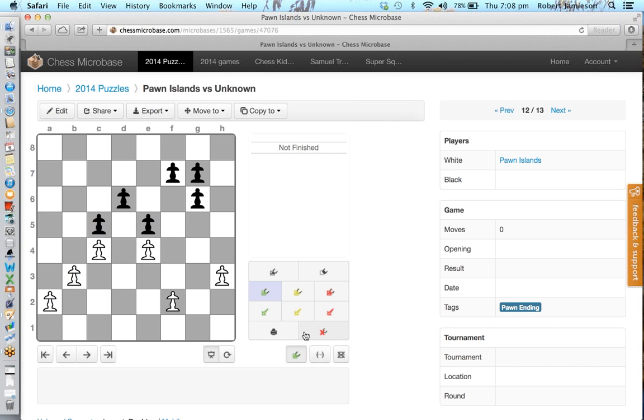It's a good thing because all your pawns are hitting each other and they're quite good for attacking. Yeah, it's a pretty good thing because the B3 pawn is protecting the C4 pawn and the A2 is protecting the B3 pawn.